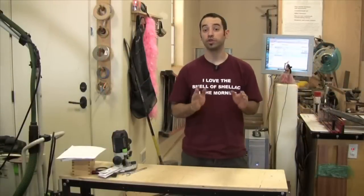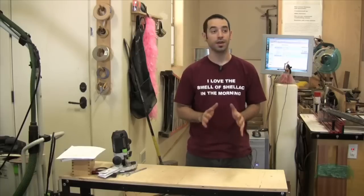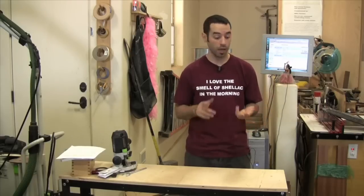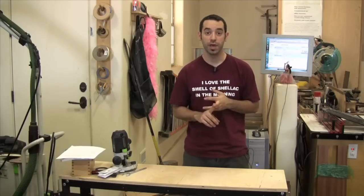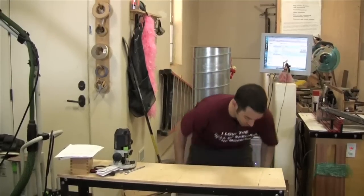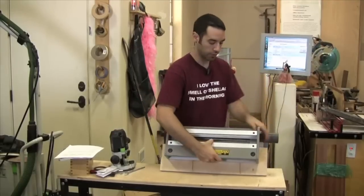Now, since we're doing machine cut through dovetails today, we should probably talk about the jigs. There's a lot of jigs on the market, and I can't even pretend to have used them all. I started off with a Rockler jig years ago, the old version of the Rockler jig, and graduated to this big guy here, the Akeda, which is a pretty pricey unit. Okay, let me turn it around for you.